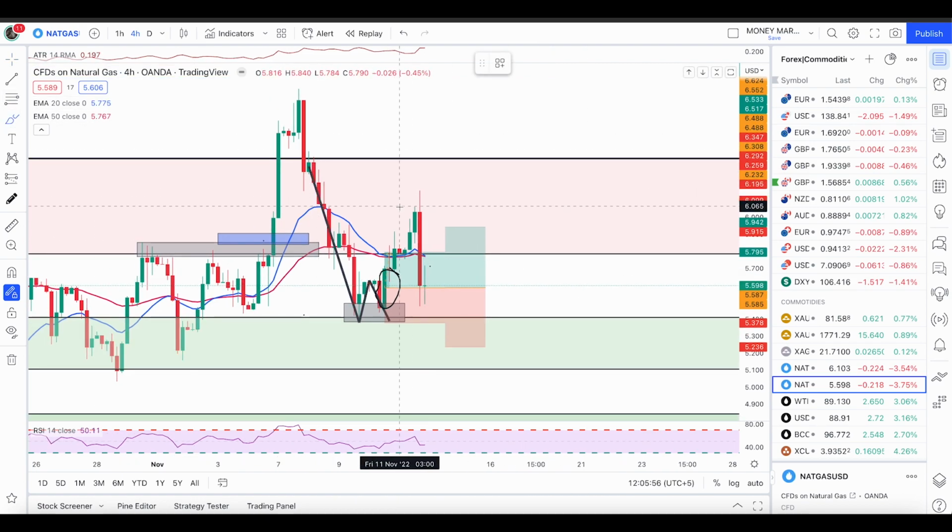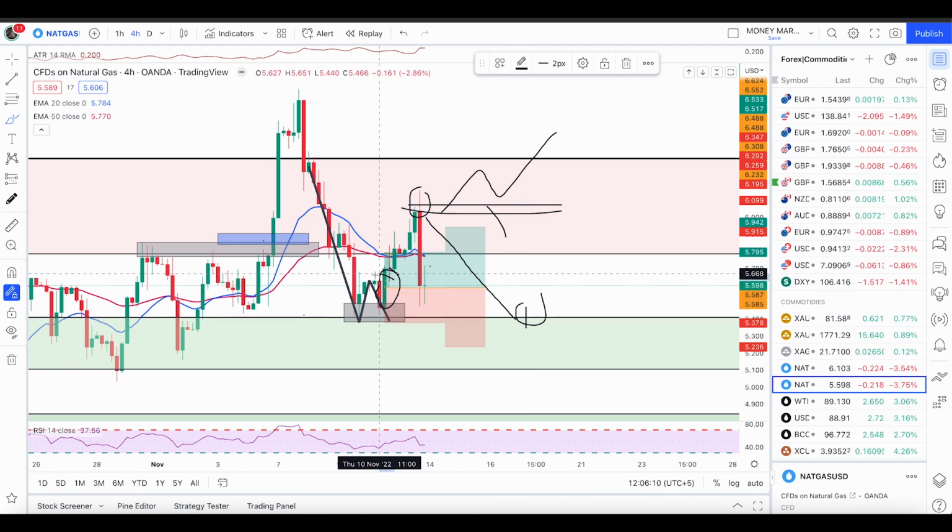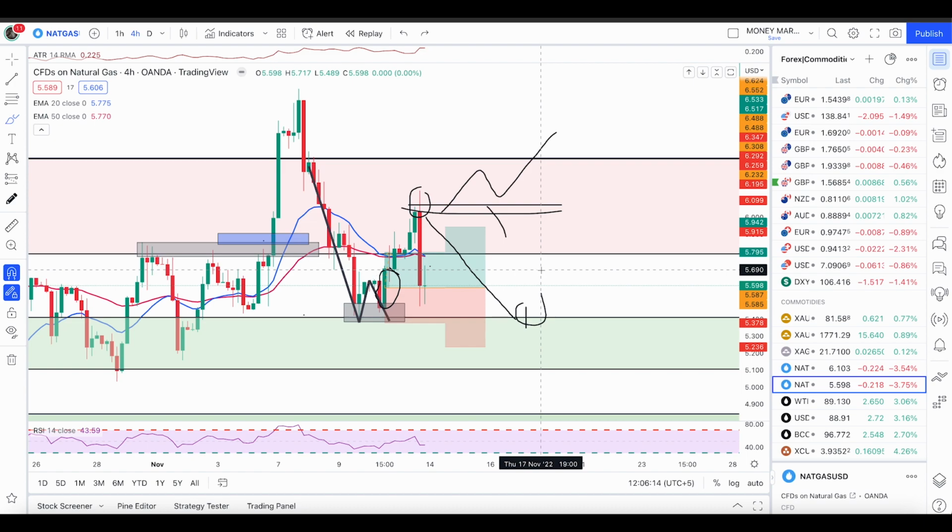Look for the price action, double top here to take your sell trades. If you are broken above this top, we will look for buying continuation trade, and double bottom, if you have a push down here with a nice engulfer, something like this, then we will go long. If you're confused, guys, please rewind, rewatch this section. I'm sure the confusions will go away.